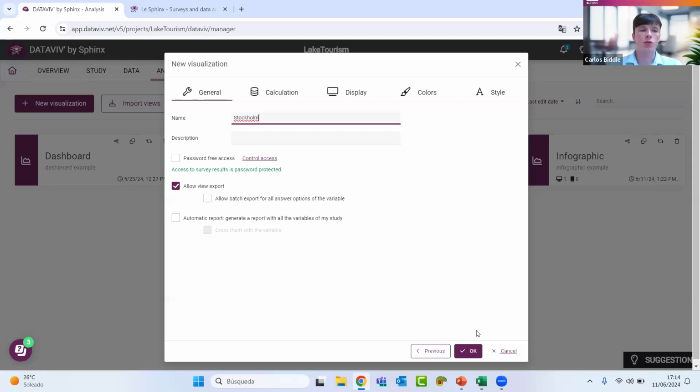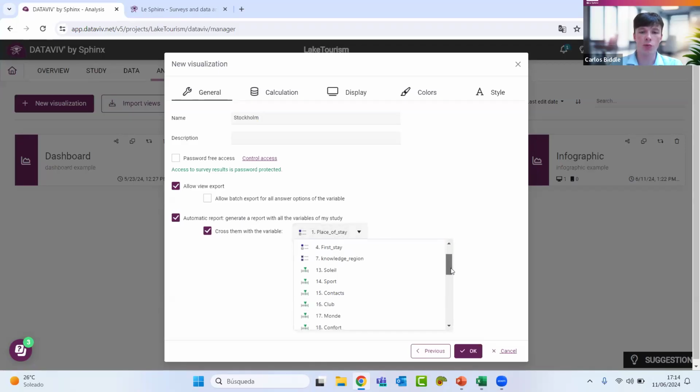And I'm going to tick this for automatic report, which analyzes all the data at once. Additionally, I can choose for all the variables in this automatic report to be cross-analyzed with one specific parameter of my choosing. But I'm not going to select this, and then I click on OK.